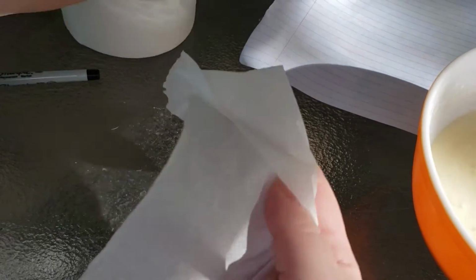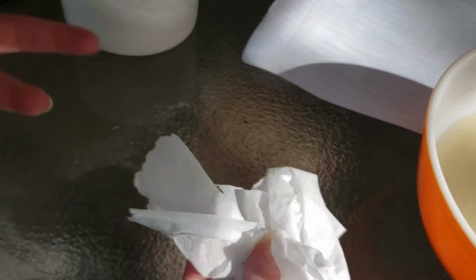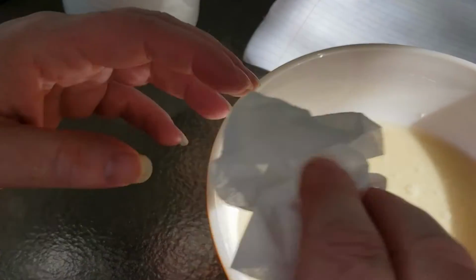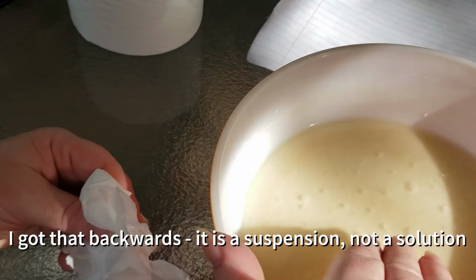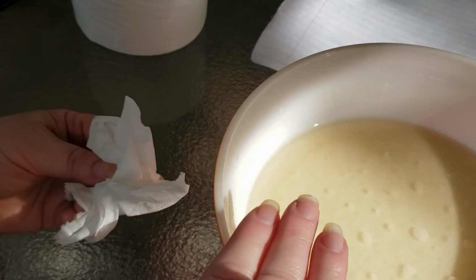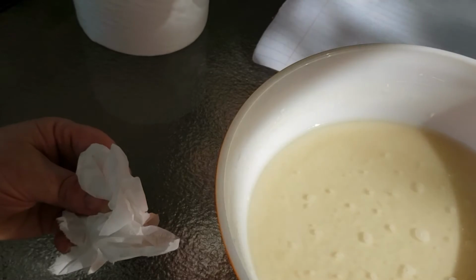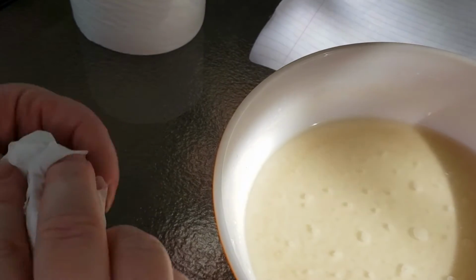So now the toilet paper is of course going to be the thinnest paper. So this is going to, as toilet paper does, almost disintegrate into this solution. Oh, and this is a solution, so it's not a suspension. So eventually all that flour is going to sink to the bottom of the bowl again. So you will have to continually stir it up to keep everything towards the top. So that's just something to keep in mind.